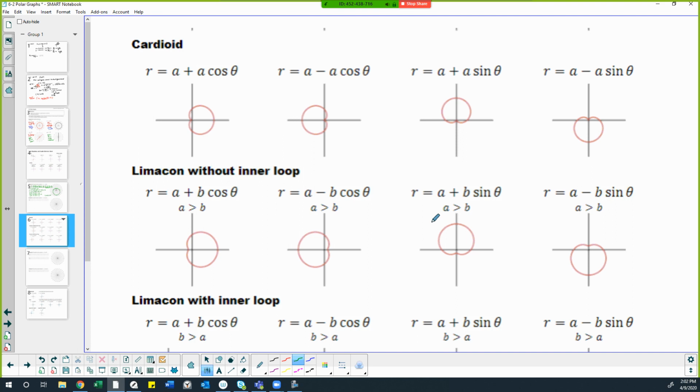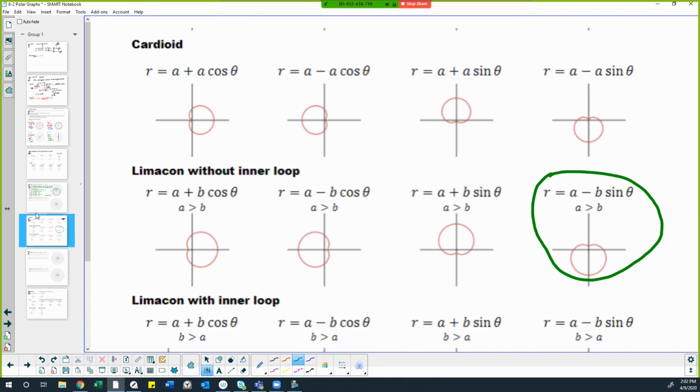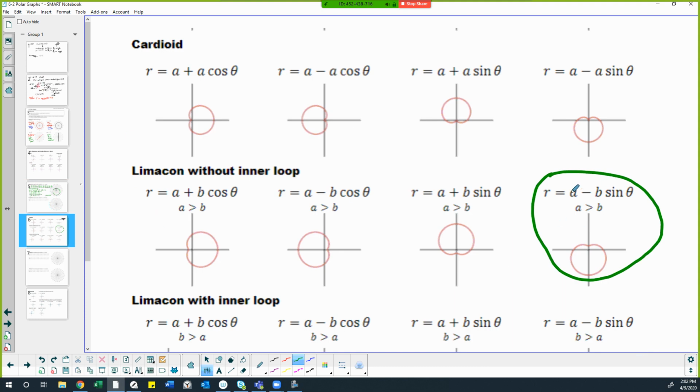So you can see that this follows this pattern right here: r equals a minus b sine theta. Let's look back at that formula we just did. So we have a number minus a number times the sine of theta. And this number is bigger than that number. So that fits the pattern on our reference sheet, a number minus a number times the sine of theta. I know you're all thinking, can we use this reference sheet on the final? No, you cannot. But this is just to help you understand these as you're doing them. You don't need to memorize these. Yes, there will likely be one of these on the final exam.